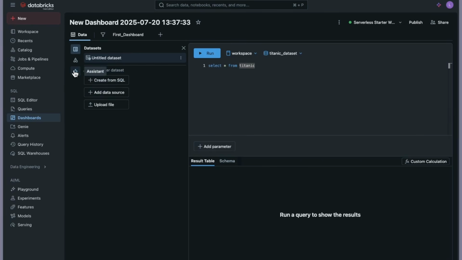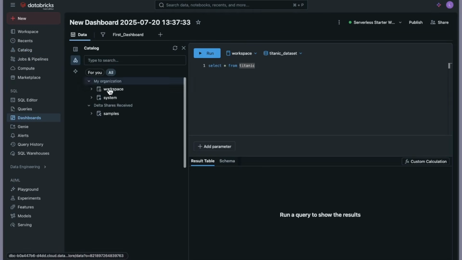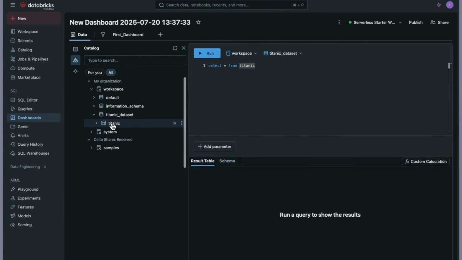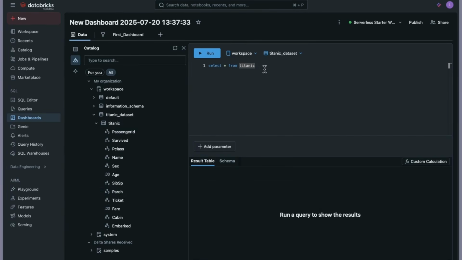What I can do now is go here on the left side. Before, we needed to go to catalog and so on, but now there is this catalog just sitting behind here. I can go into the workspace. This is the Titanic dataset I have here. I can go inside it, and now there is a table called Titanic. I just want to check before writing the query so that I'm into it. And inside this there are different columns. Now I can say select all from Titanic, and then I can limit 100 and run this query.